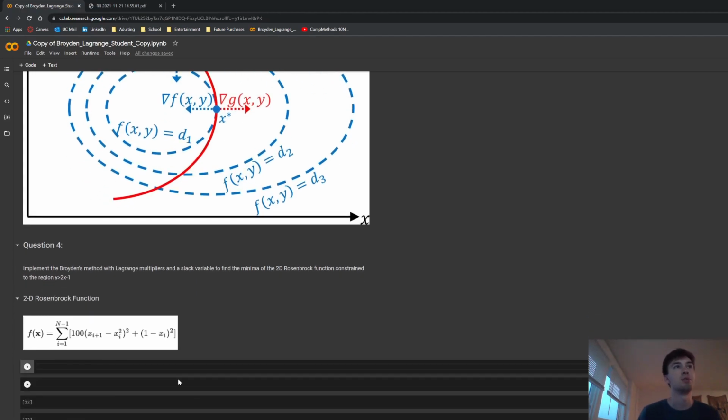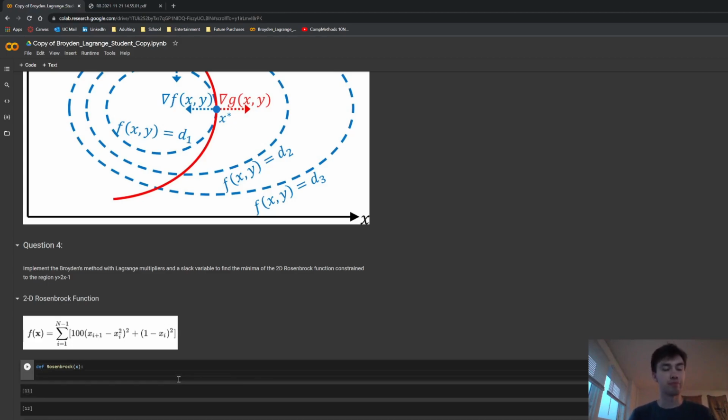Now what we want to do is get into question 4, so implementing it. First we're going to start off by defining our first function, which is going to be our Rosenbrock. Our Rosenbrock function is going to take in an x value, and we want to return essentially what's printed up there. So return 100 times the quantity squared of our x sub 1, since we have an x sub i plus 1 there, minus our x sub 0, which is our x sub i, and that x sub i is squared.